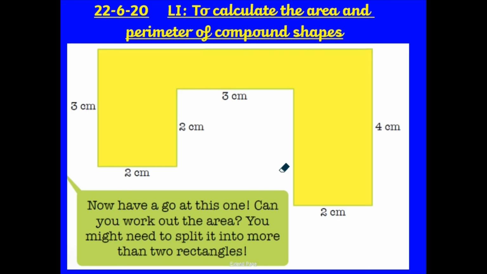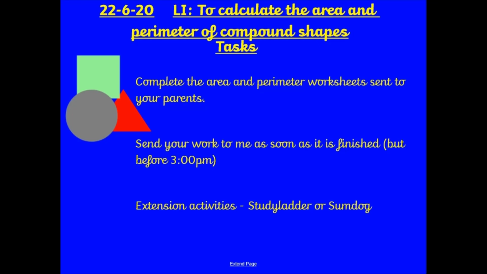Now, it would be no different to working out a shape like this, but rather than having 2 shapes, you might want to split it into 3. Again, you could split it that way, you could split it that way, or in any combination. So you could have a go at doing that one there.